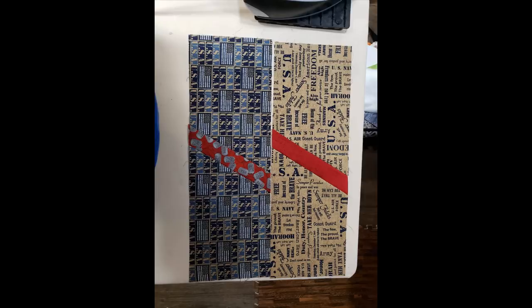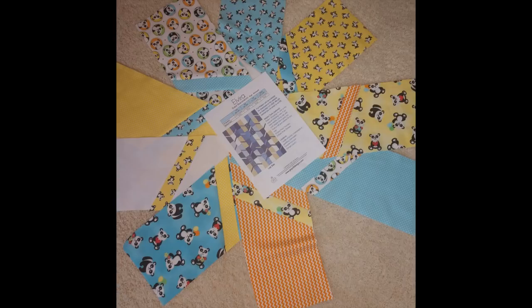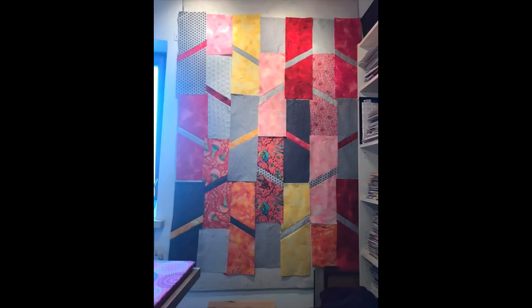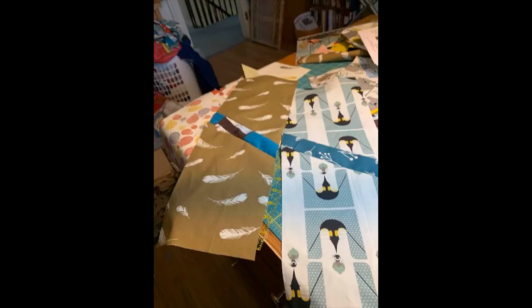Now, I want to check in with a few of you. I saw that you're posting photos of your progress, just having fun, so I grabbed a few. Allison has a couple of blocks made, really fun. Connie is making a crib size and has all of hers done. How cute is that? Really cute fabrics. Cynthia just got started, her first block, really proud of it, looks beautiful. Helle is in Denmark and she couldn't stop herself because it's already 3 or 4 p.m. there, so she got all her blocks done for a crib size. Jean has a couple of them started. How cool are those fabrics. I love that penguin fabric.